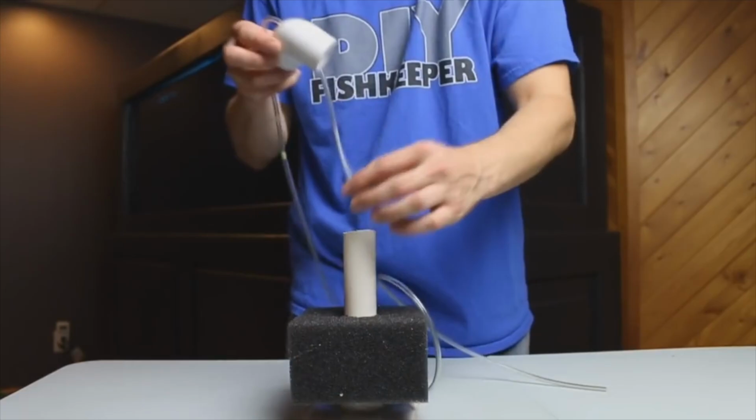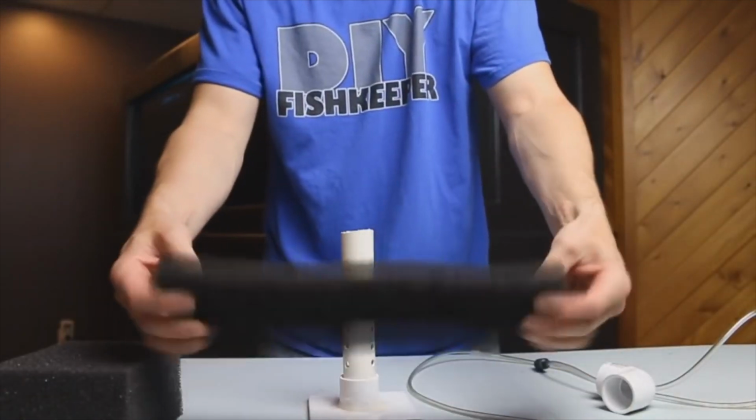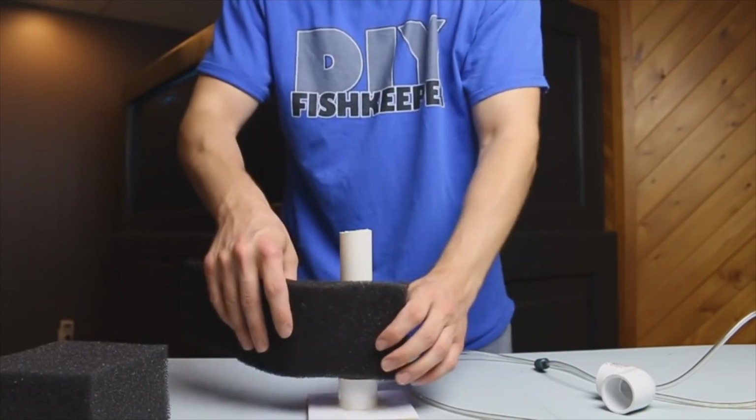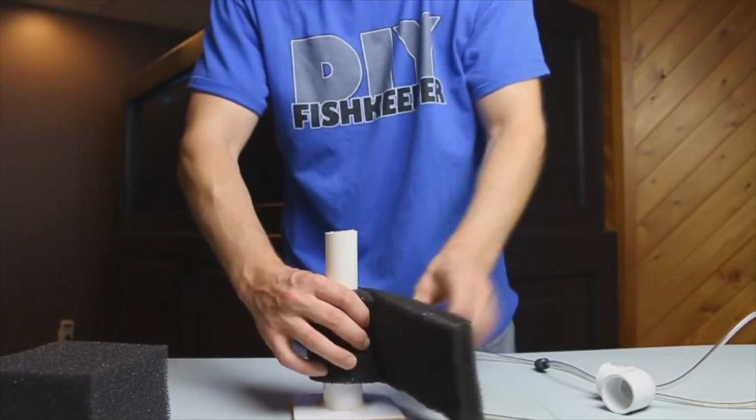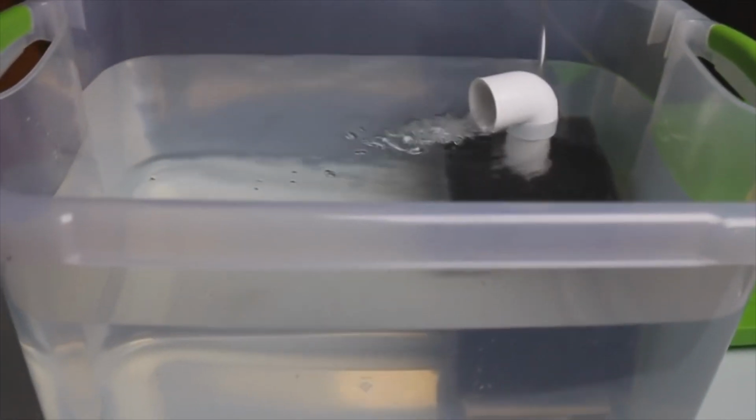But I have shown you guys many different ways to quarantine or hospitalize your fish, including just using a Rubbermaid tote. So you don't have to necessarily have a whole tank up and running. You could just have a sponge filter always in your main aquarium, maybe hide it behind a rock or whatever, but it's running and it's always cycled and ready to go. Toss that into a Rubbermaid container for your new fish, or hospitalized fish that are injured, some fry, whatever the case might be. You always have an option. Maybe your tank leaks, etc. You always have a backup plan.